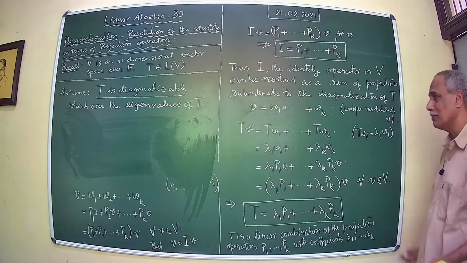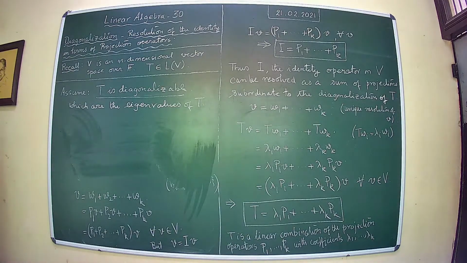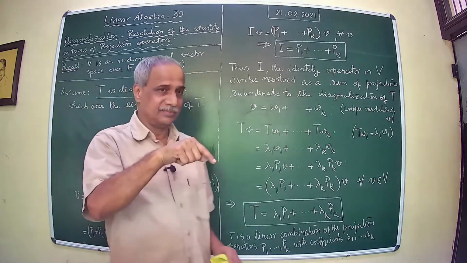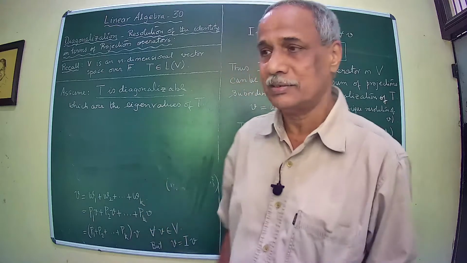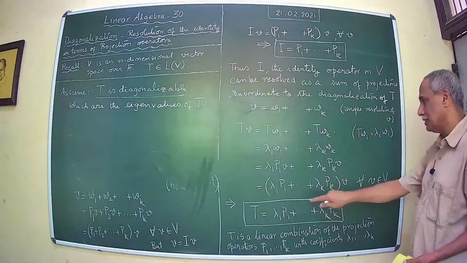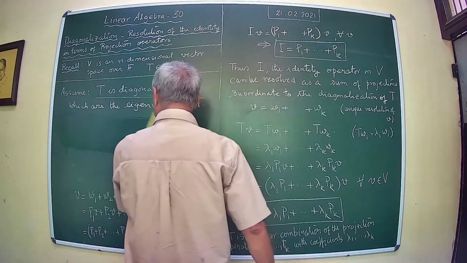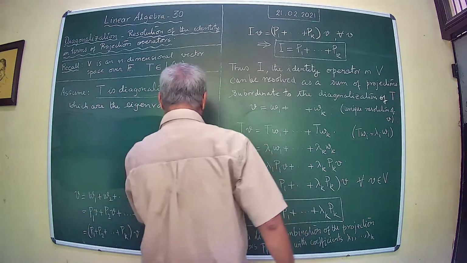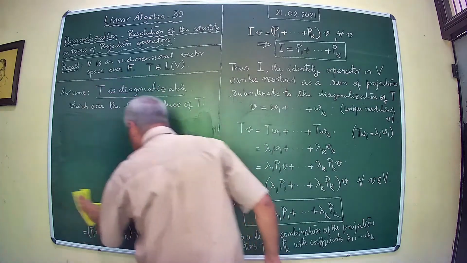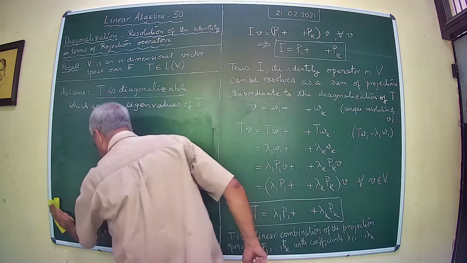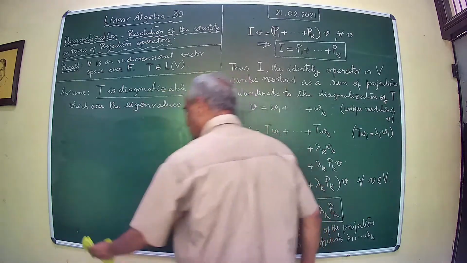That's a very beautiful scenario that you have. For a given T, if it is diagonalizable, you can resolve it into a linear combination of certain projection operators. Not only that, the identity operator can be resolved accordingly. That means exactly what you are doing is you are choosing a coordinate system which is convenient to you, and once you sit in that frame, you have a much better visual perception of what T does.